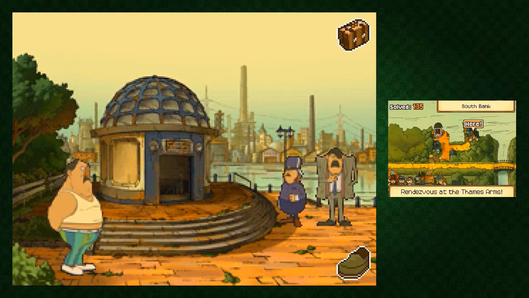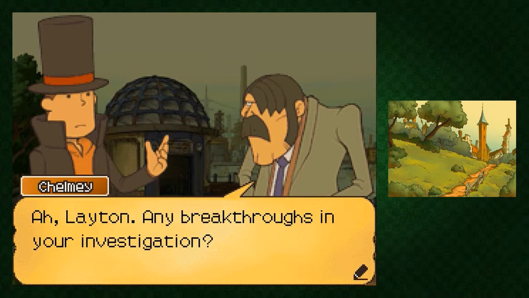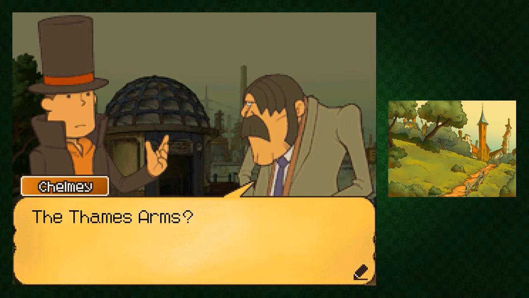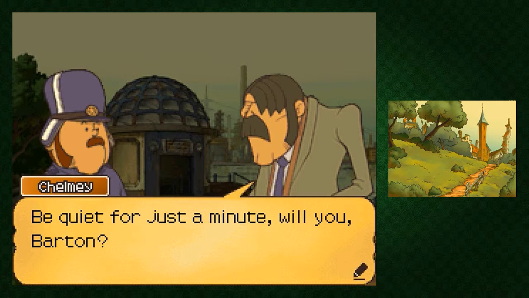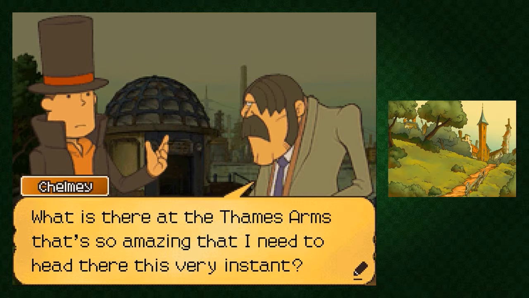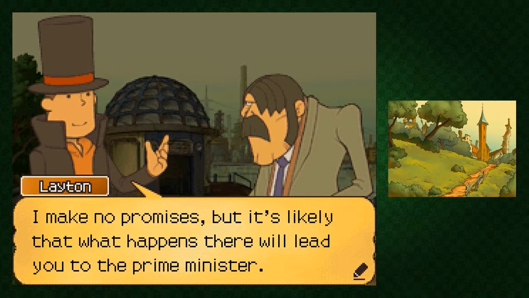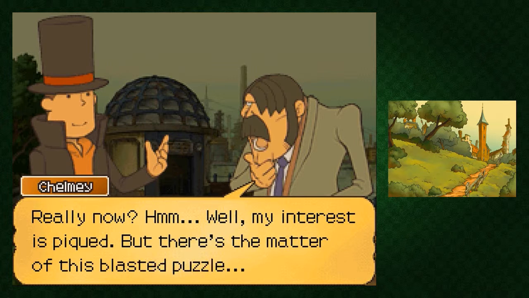Well, Chelmy, Barton, what are you up to? Layton, any breakthroughs in your investigation? Possibly, Inspector. I'm very glad to see you. I need you to accompany me to the Thames's Arms. The Thames's Arms? My investigation of those premises revealed delicious smells, sir. Be quiet for a minute, will you, Barton? What is there at the Thames Arms that's so important I need to head there this very instant? I make no promise, but it's likely that what happens there will lead you to the Prime Minister. Really now? Well, my interest is piqued.